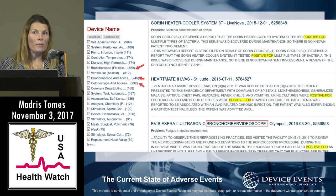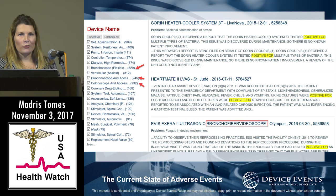I actually had to turn down a surgeon who wanted to use the Da Vinci on me. And they said, oh, well, the scopes are fine now, it's not a problem. And I said, no, the other ones have issues too. And they said, oh, well, we fixed the Olympus one. I'm like, no, you didn't, I still see reports. And within a few weeks, there were some articles out about it.